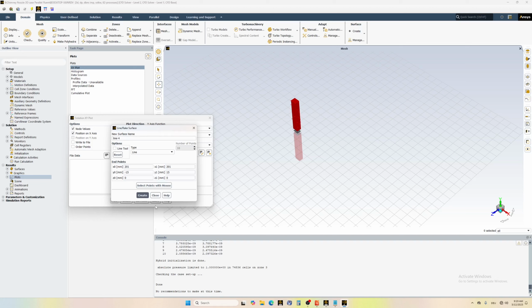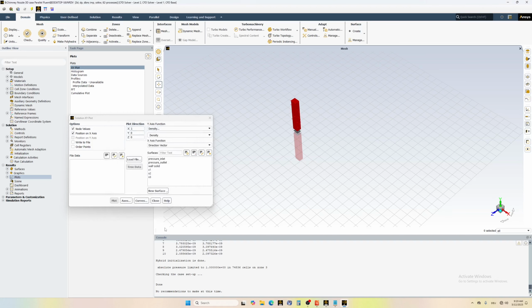Create. Now if you have weird numbers here and you don't cover the domain, you will get a warning. Now 2 millimeters above the nozzle, X2, create, and let's take another, X3, 3 and 3, create, and that's it. Close.